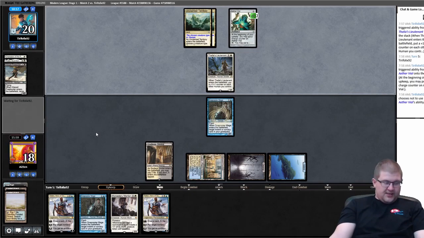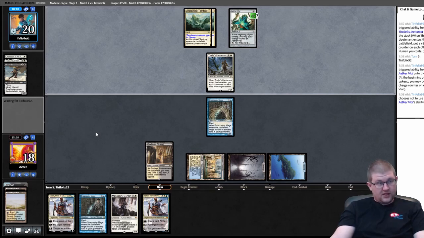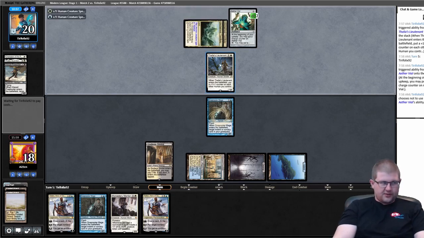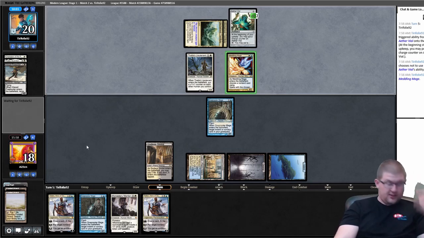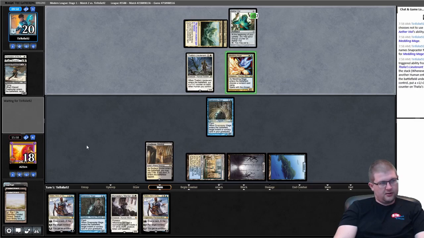I will trade Snapcaster for it, but if they give me the chance, I don't think they'll give me that chance. Mage. Do we name Teferi? You still need to name Snapcaster a Fatal Push, right? They did name Snapcaster. Okay.